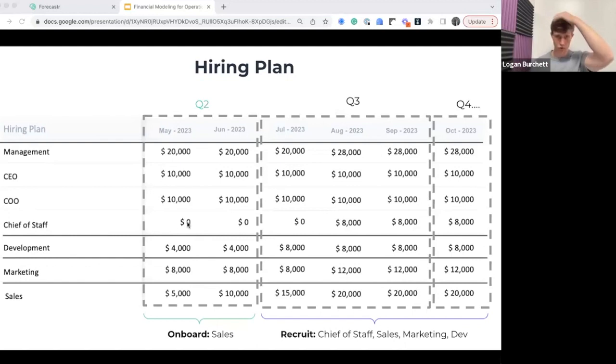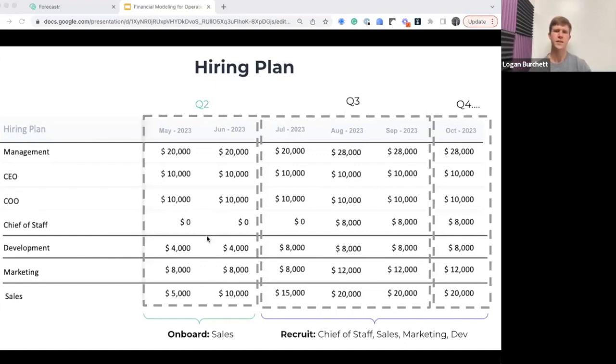In your model, you don't want to just do this for people. You also want to have it for all other spending categories like rent, marketing, professional fees, all of that stuff. But likewise, what we're doing here is putting specific targets for everything that we're going to be spending money on. In this case, it's specific targets for each position, which is going to impact our overall budget. So this isn't just new hires. You can see here, we're expecting to increase the CEO's salary in August, and we're also going to be hiring a chief of staff and some sales and marketing folks.